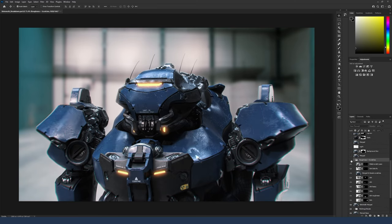You can see a lot of changes between these kinds of sections. There's some kind of oil filter here, and a lot of roughness spots, scratches and stuff. I feel like maybe I scratched this guy up too much, but in my head I was thinking this is some kind of battle robot. He's seen a lot of combat during his days of service.